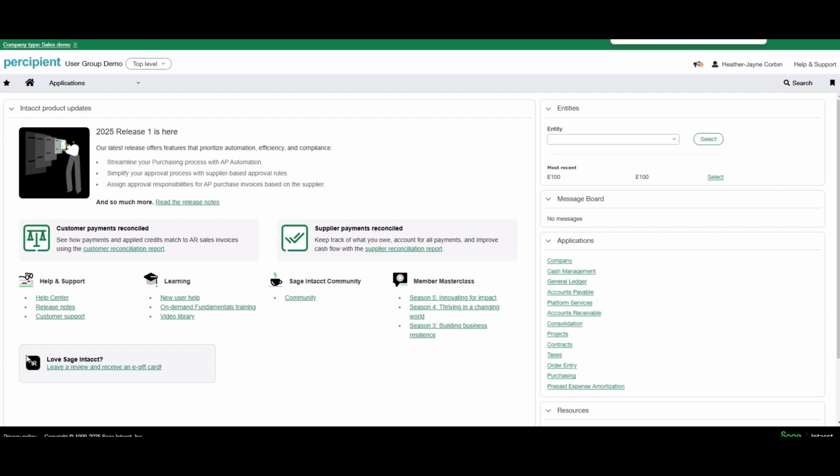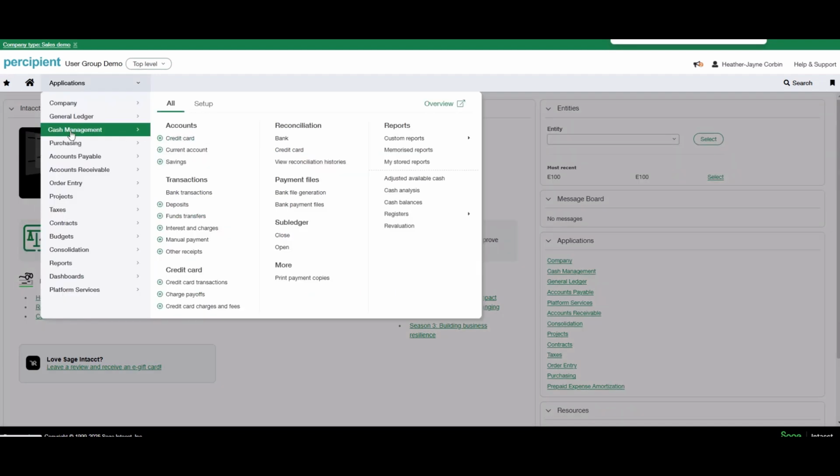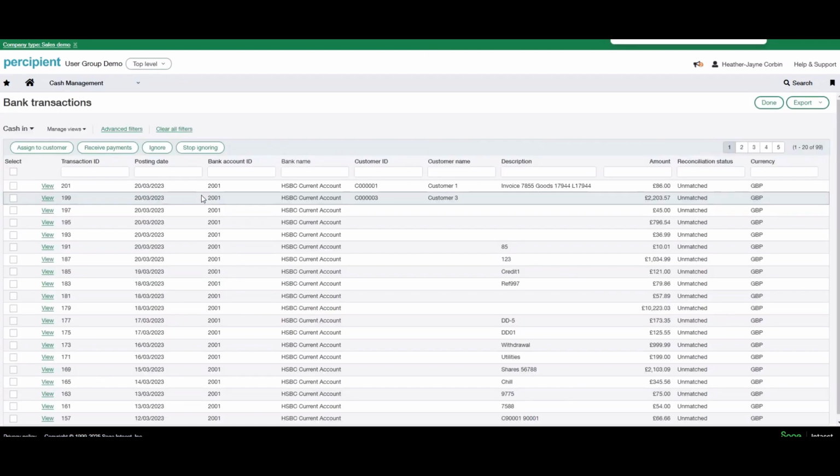The next release we're going to go through is Bank Transaction Assist, which now allows draft payments. If you go to cash management and then bank transactions, this is the screen where all of your bank transactions are coming through. In one of the previous releases, we went through how you're able to assign a line to a customer based on the description. If the same description is always coming through in the bank reference, for example, then the system will automatically know which customer it's for based on the rule that you've set.